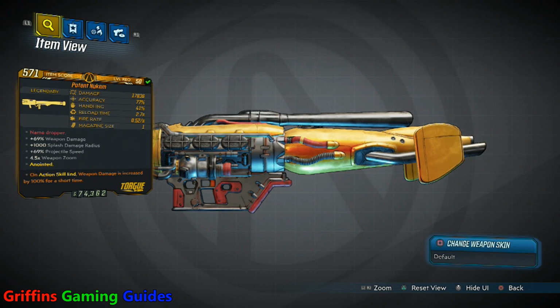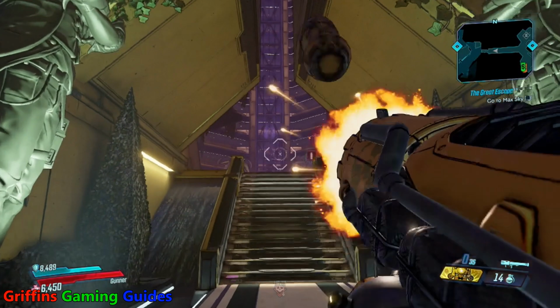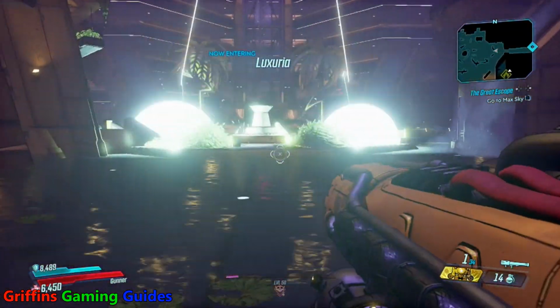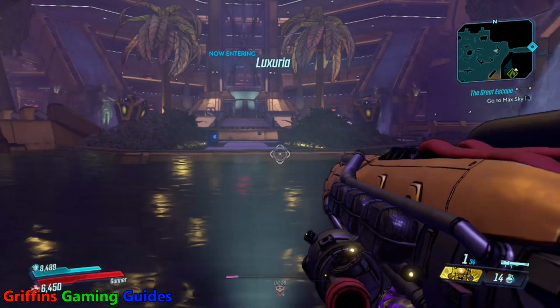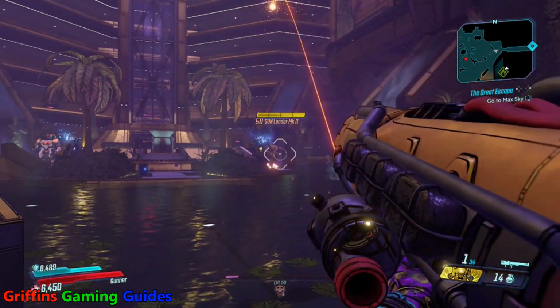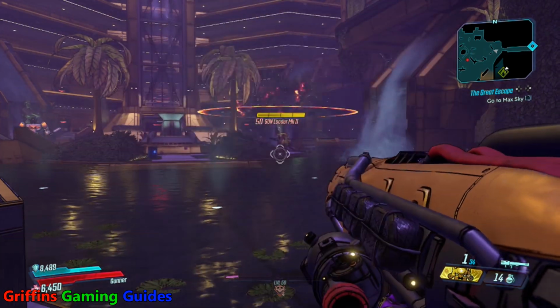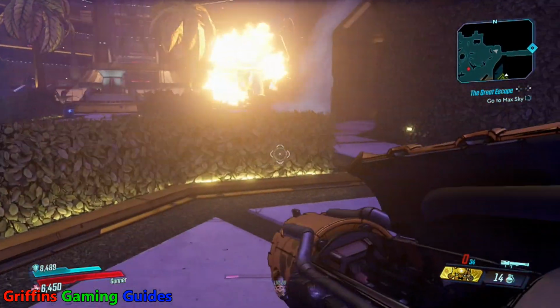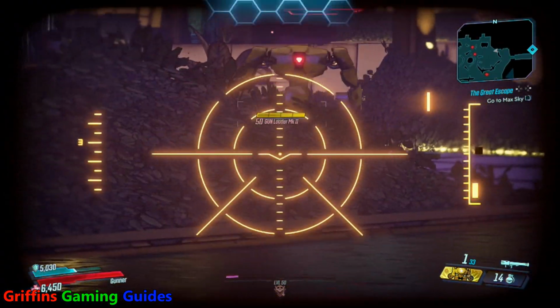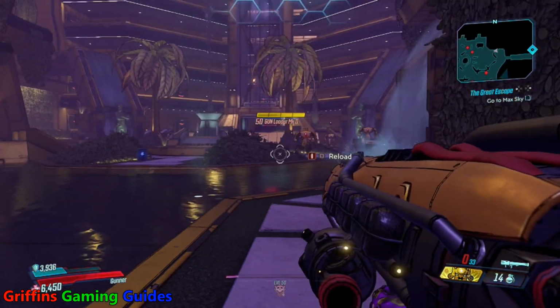In addition to those amazing stats, it's also got plus 69% weapon damage, plus 1000 splash damage radius, and plus 69% projectile speed, and this one is anointed. As soon as your action skill has ended, your weapon damage is increased by 100% for a short time, roughly 5 to 10 seconds.